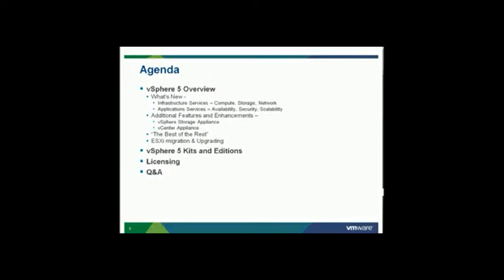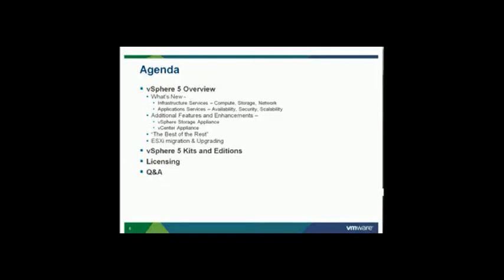And of course, I then wanted to cover some features which are additional add-ons to Virtual Center and vSphere itself, such as the vStorage Appliance, and there is a vCenter appliance also available. I will cover the best of the rest, which is trying to capture everything in a couple of slides, and of course the migration and upgrading, and as I mentioned, licensing and kits, the vRAM changes, etc. I'm going to cover them as well.